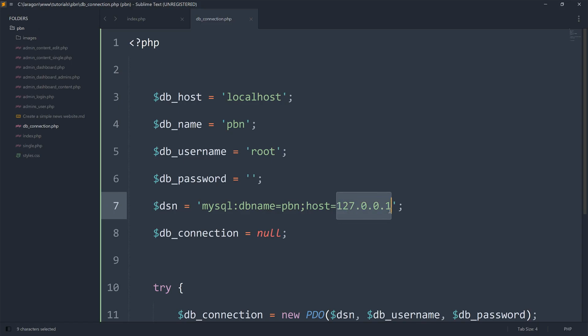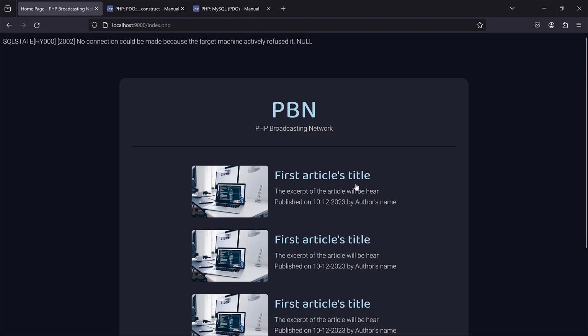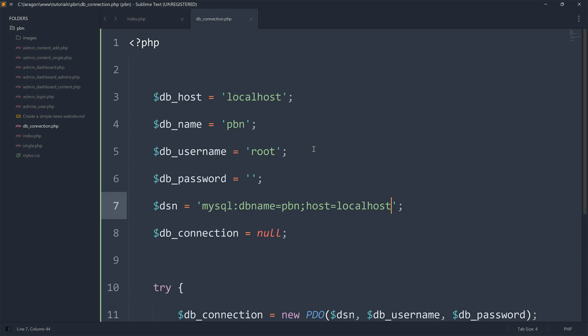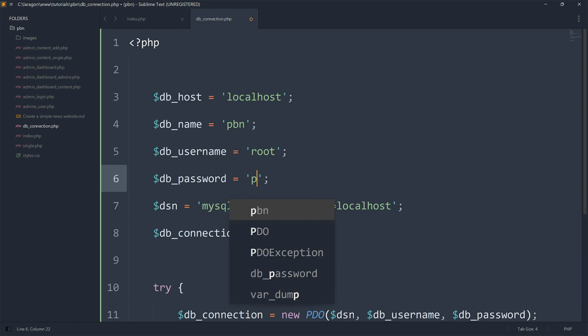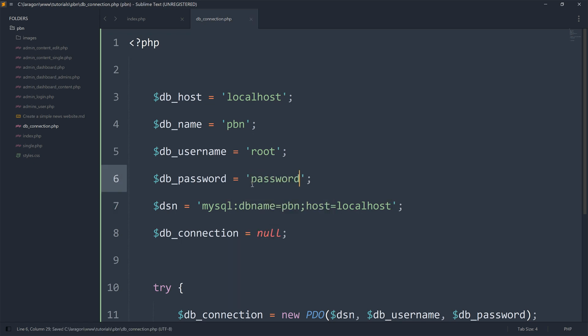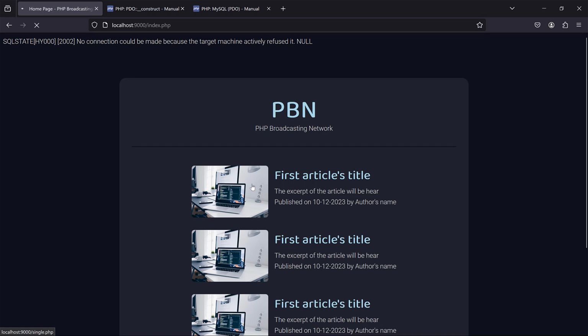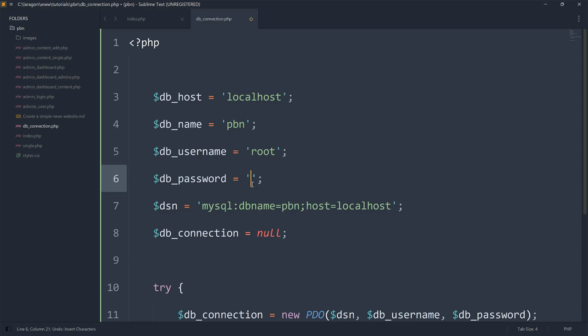So instead of, let's say, localhost, yes, I'm having an issue with my database system here. Password, let's see. I don't know if I've set any password somehow. So that's not the password.